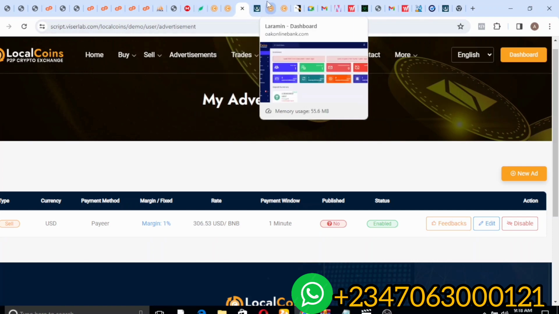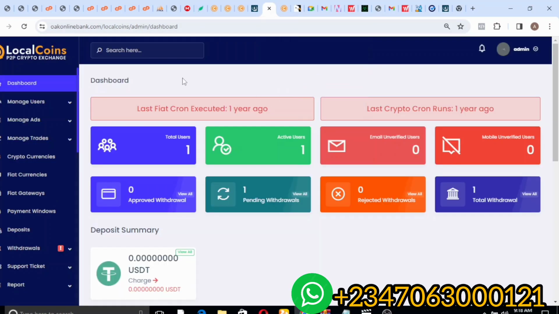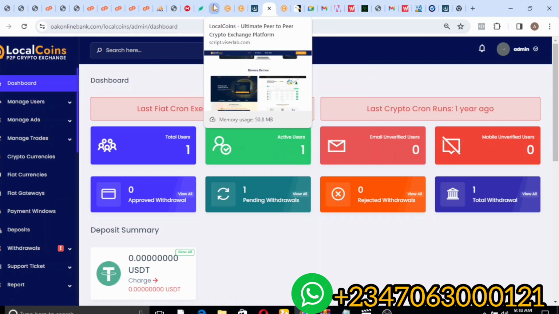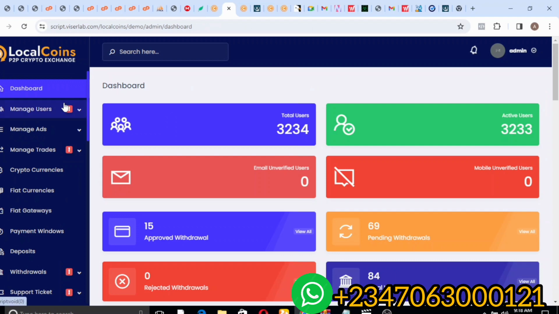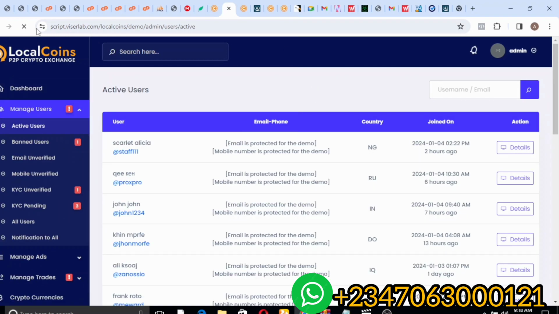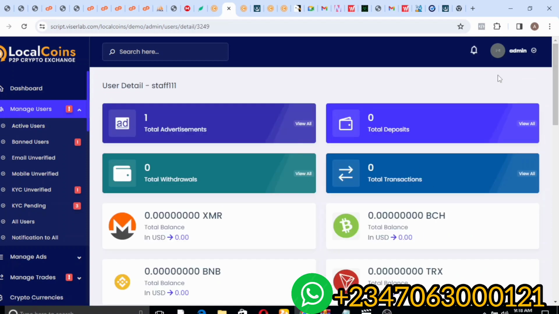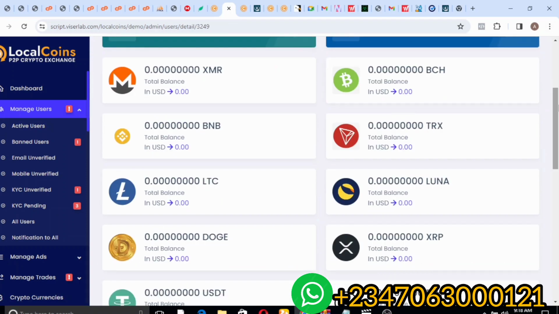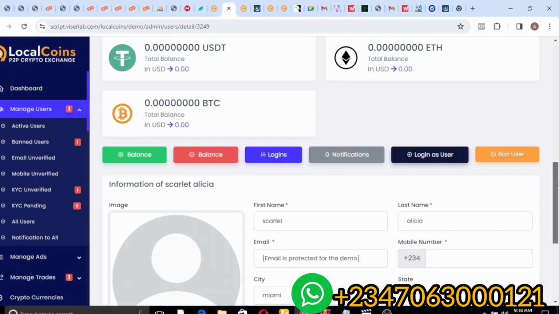Okay, so that's it. Back to the admin end of the site. That's the admin page of the site. Admin has access to view the active users that are currently signed up on the site. When you click on the details section, you get to view the user's information, right?